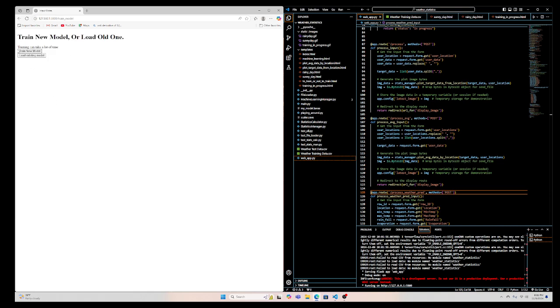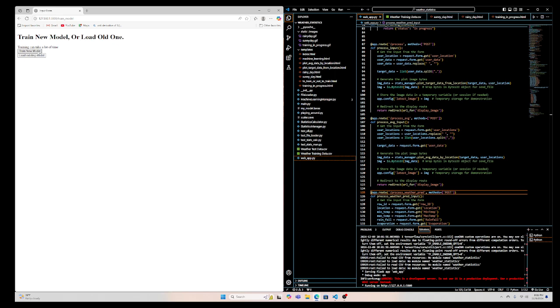So we can either train a new model or load an existing model. Training a model can take a lot of time, especially with the route that I took. Since we're going over the data set multiple times, I have things in place to make sure that the model isn't overfitting to the data. The aim is to make a very accurate model that's not too curated to that data set.